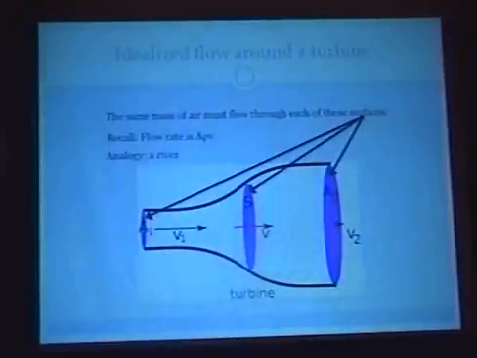But you also know that if you have a ton per second of air blowing in this side, you have to have a ton per second of air blowing through here, and a ton per second blowing through this output surface. So the mass flow rate at each of these points has to be conserved. And what that means is that if the velocity decreases, like on this output, the area has to increase.